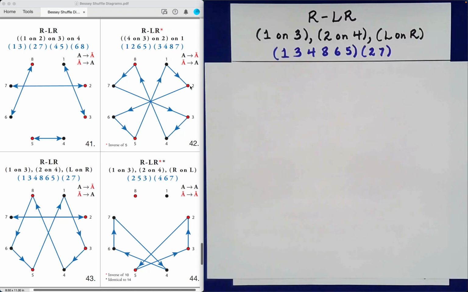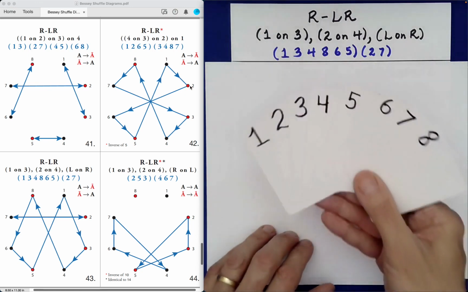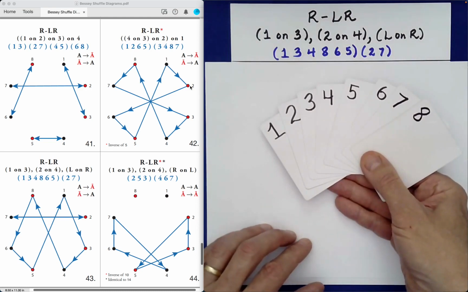Next, we look at shuffle 43, bottom row on the left. It begins the same as all of the shuffles in our document on the left. The only difference will be the stacking. But of course, the stacking order significantly affects the ending order of the packet. Okay, so let's go ahead and demonstrate shuffle 43 by using our ordered packet 1 through 8.